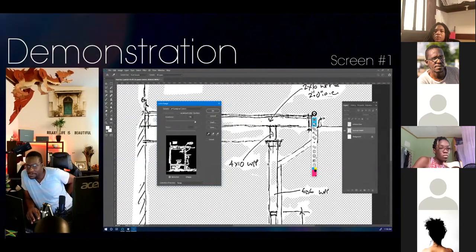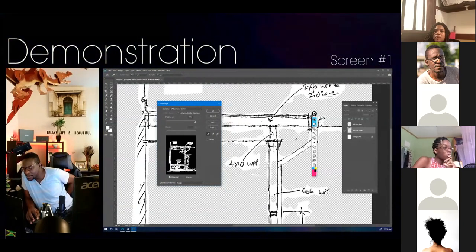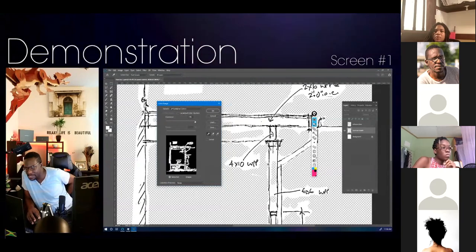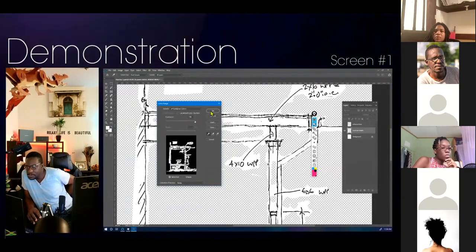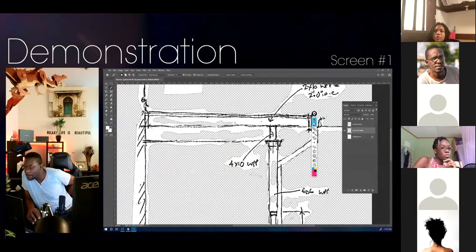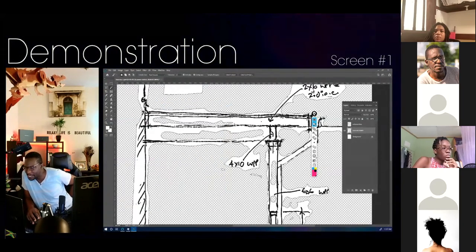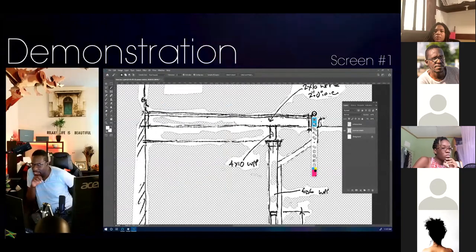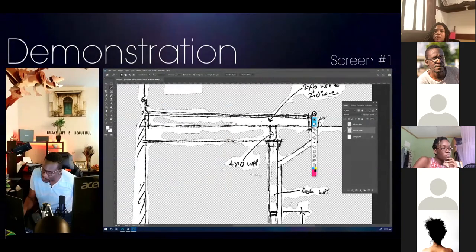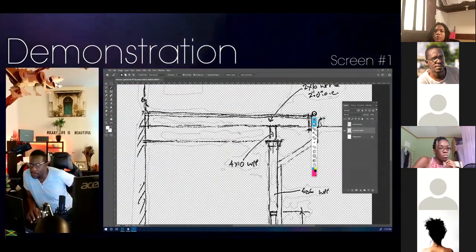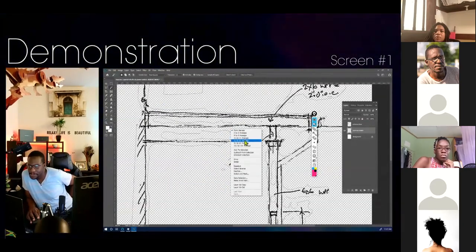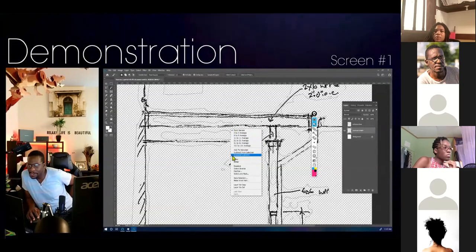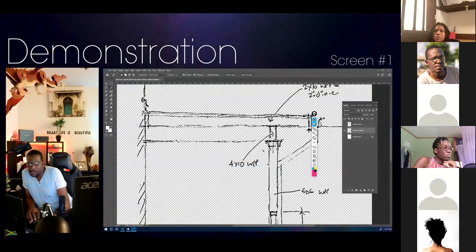And what Photoshop is going to do is search for all pixels in your canvas that are that same color that you picked. Then when you choose OK, it's going to highlight all pixels of that color. In this case, the color is white. So you're going to hit delete now, and you're going to end up with only black pixels. So you're going to now deselect, Control D or right click deselect. So this is what you're going to end up with.